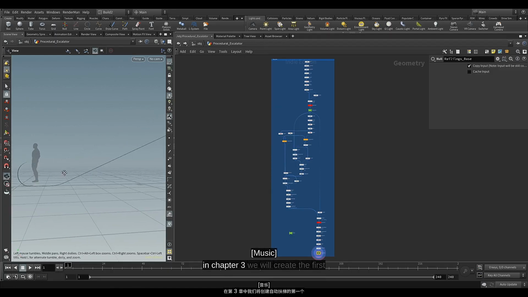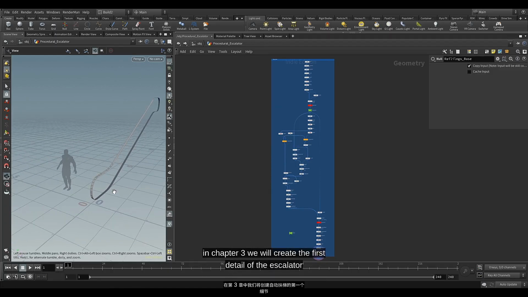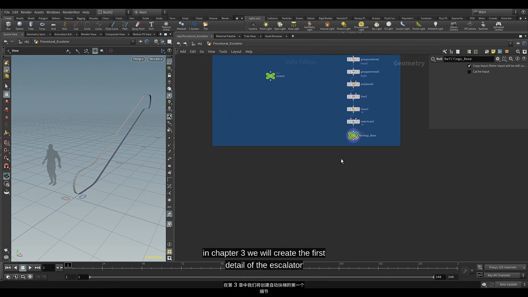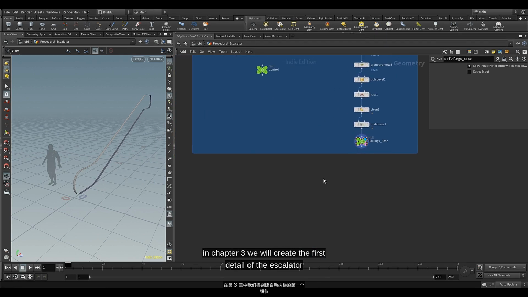In Chapter 3, we will create the first detail of the escalator. And we'll start with delete node.